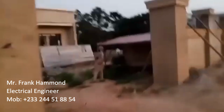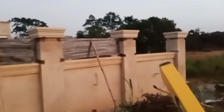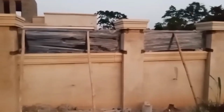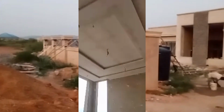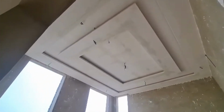All right, so this is the main gate with the pedestrian gate that we've done. You could see the coping that we've done before the fence wall banisters come on top of it. Okay, and then on top of the pillars we've done those copings, and they are all linear. Even though the land is sloped, we have to make sure that they are all linear on the top. You understand? All these things come with a cost. Are you with me? So you need to budget for this, especially when you have to put up a fence wall, and you have to do plastering, and after plastering you have to do those fence wall copings.